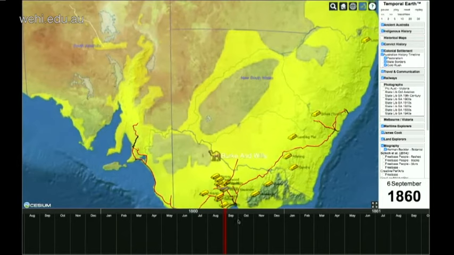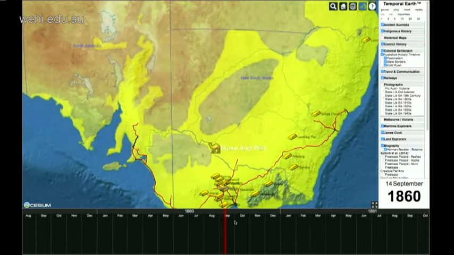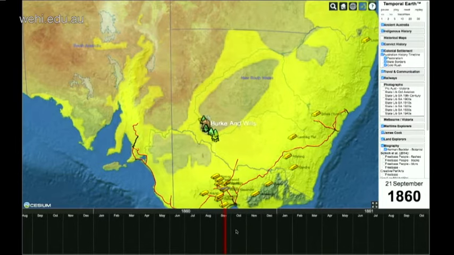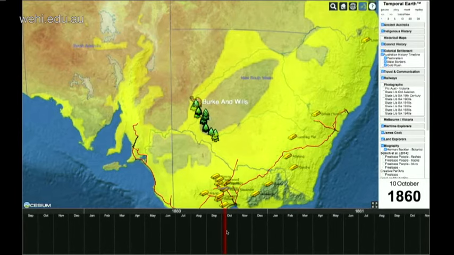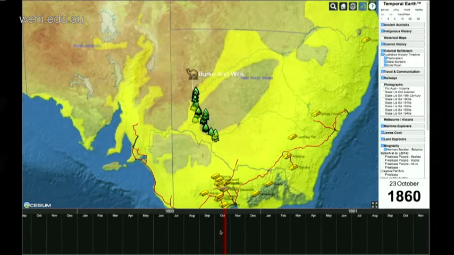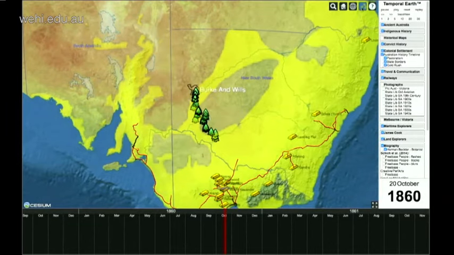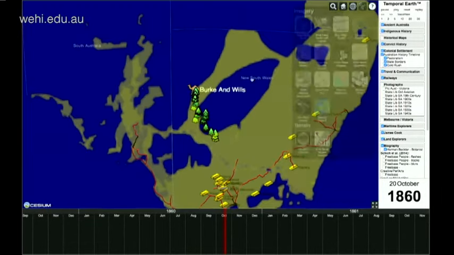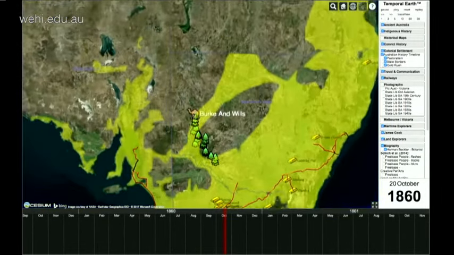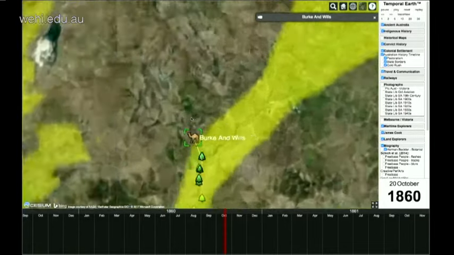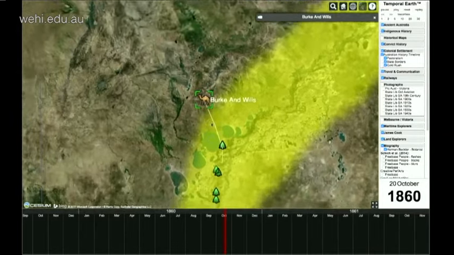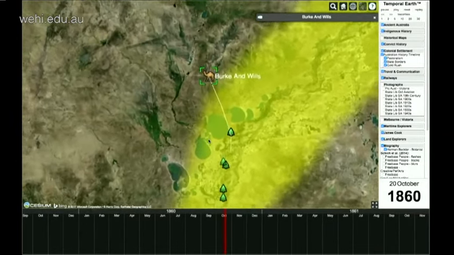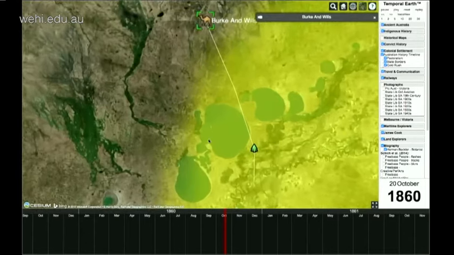so we can actually take a look at it ourselves. And, is it going to get, might take a moment to load up. Ah, there we are. There he is. You can see all little plants appearing through time. And it turns out, actually, if I change from this base map to a different one, and then if I zoom in here, this is actually then when they've got to Menindee, and that's where Herman Beckler decided he was a bit sick of the whole experience and quit.